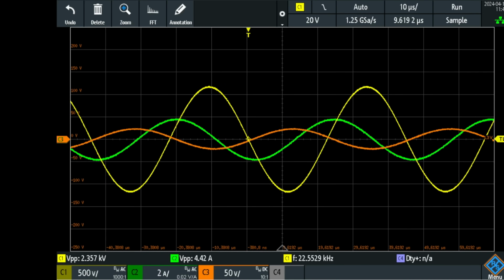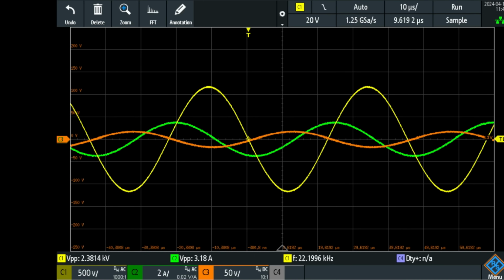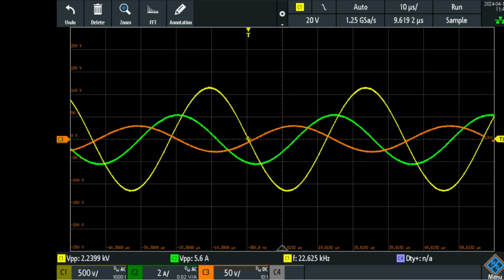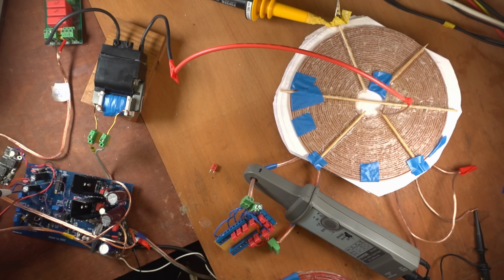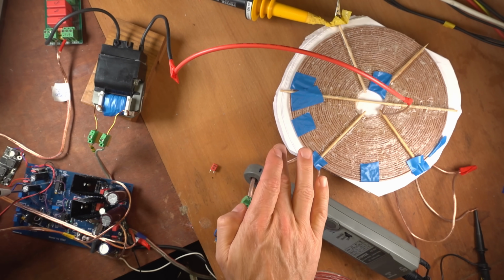But actually the voltage is resonant still at the same point, at around 22.3 kilocycles per second. That is the resonant point of the high voltage resonance. It doesn't change when I change the capacity of the parallel resonance. So I really have to tune the high voltage coil first and get that system going, because that sets the frequency.